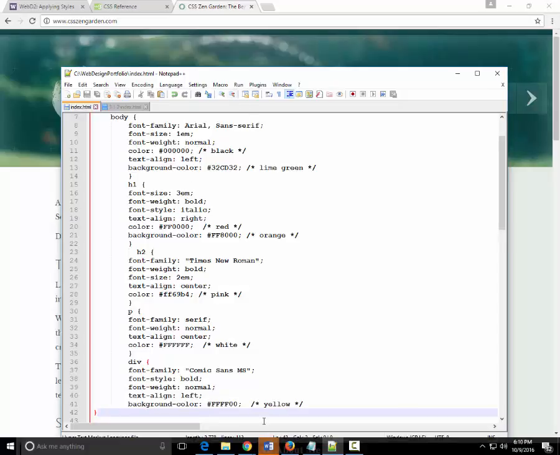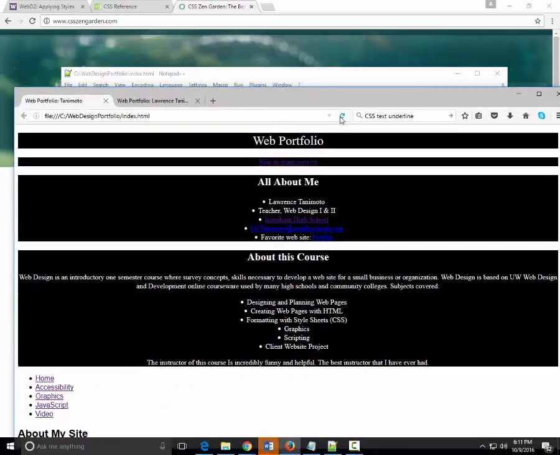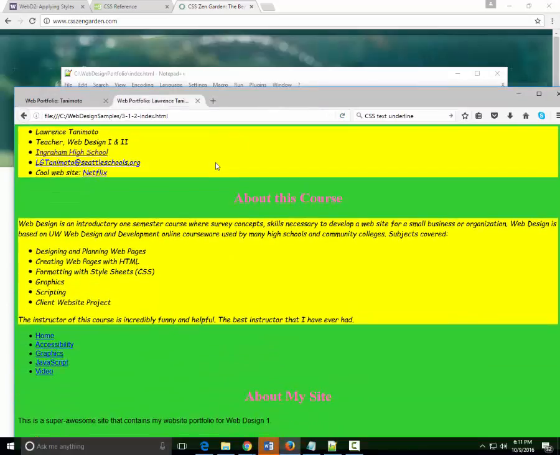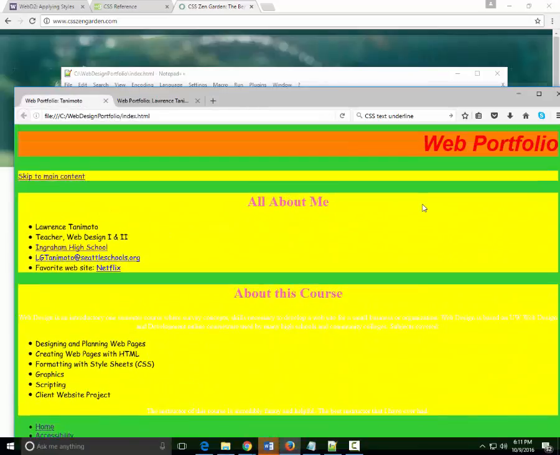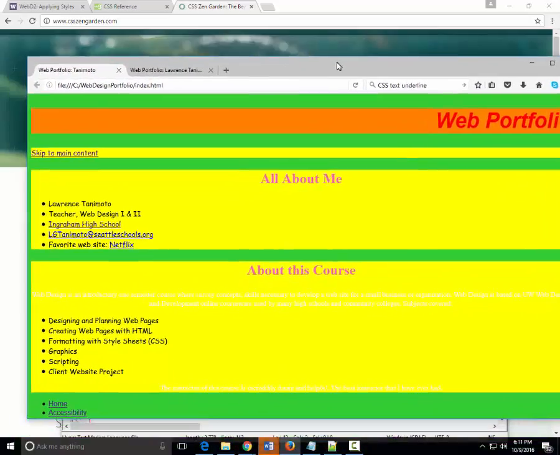And now if I run this one here, back up here, this is what it looked like before. Now it looks like this. And it looks very similar to the one I had before, maybe a little different. But now this is what it is. So it's up to you what you want to do with this, but please create new styles here for P, div, and H2 in this lesson. Thank you very much.